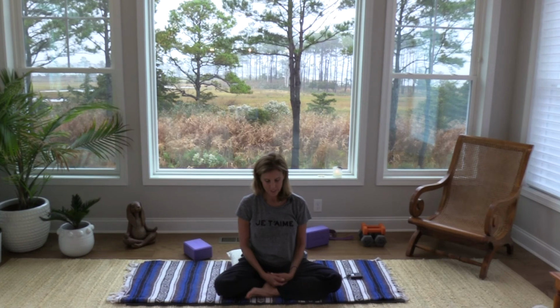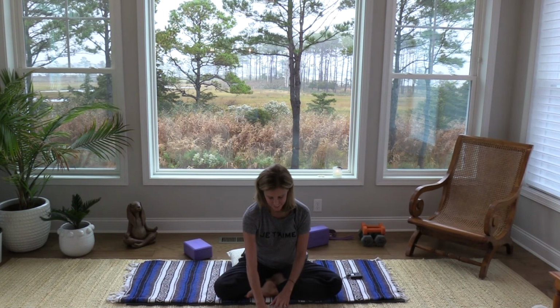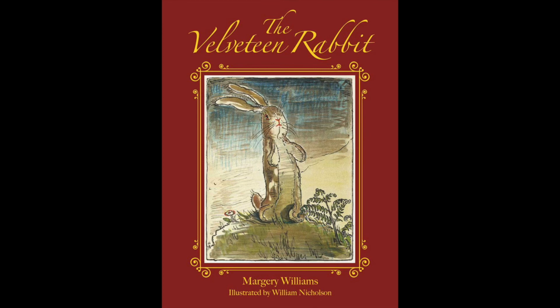Just as you enjoy your Shavasana, I just want to offer this sweet reading from The Velveteen Rabbit. Real isn't how you are made, said the Skin Horse. It's a thing that happens to you. When a child loves you for a long, long time, not just to play with, but really loves you, it's then you become real. Does it hurt?